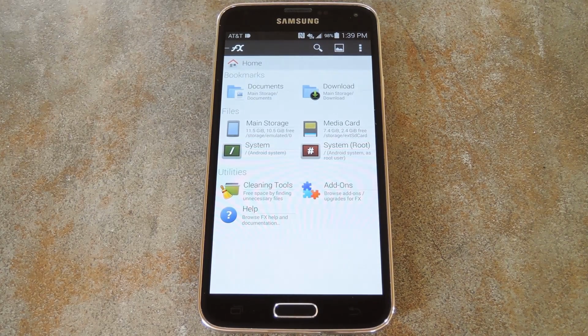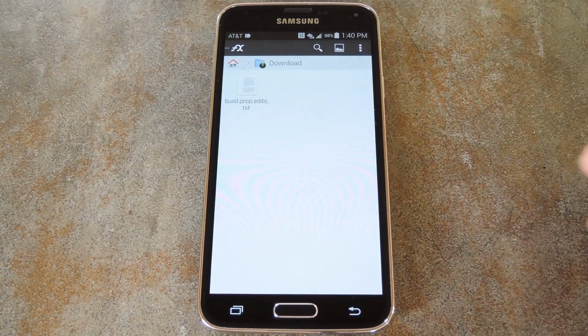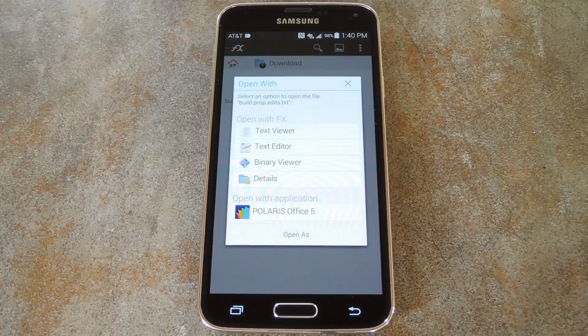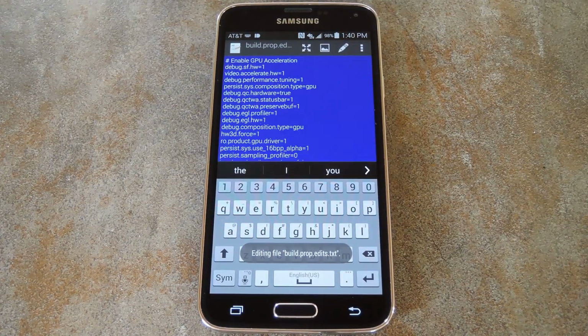And if you have a different file browser that you prefer to use, the steps will be pretty much the same. Just make sure that it can edit text files. But anyway, the first step here is to head to that text file that you downloaded from the full tutorial. It'll be in your download folder, so dip in there and long press the file. From here, choose Open With, then select Text Editor from the next menu.